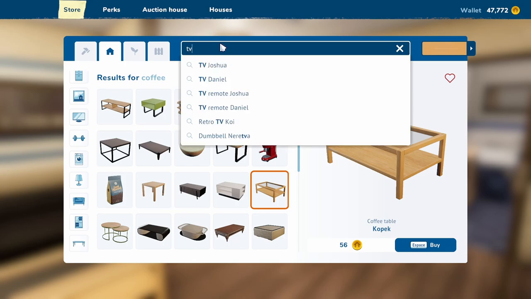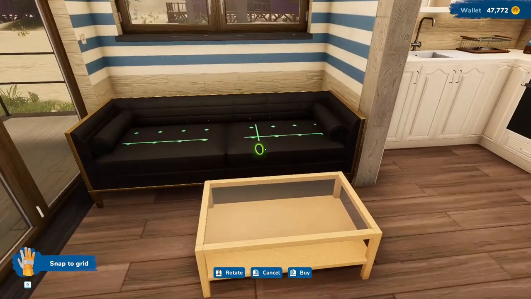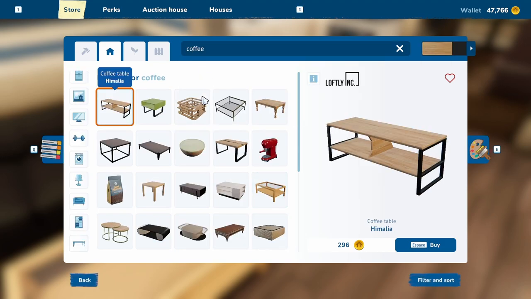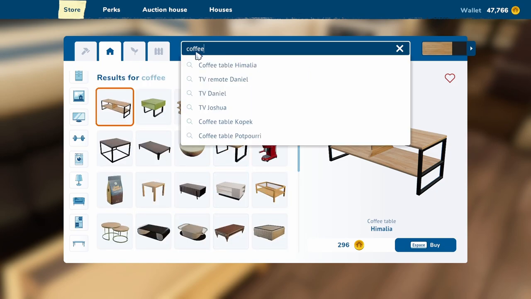TV. Yeah. So we gotta get the remote. The remote, Daniel. We're gonna get some coffee cups in here, if we find them. Nope. Okay, good enough for me. Table, chairs.